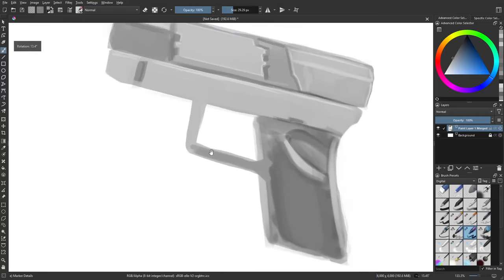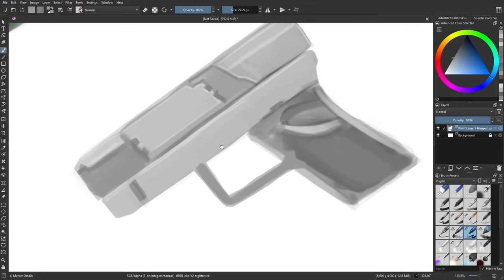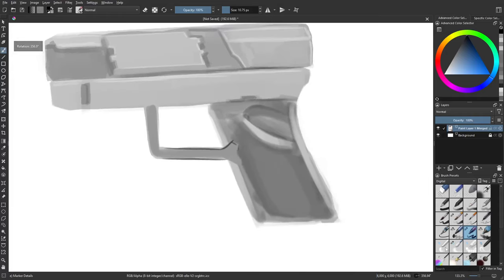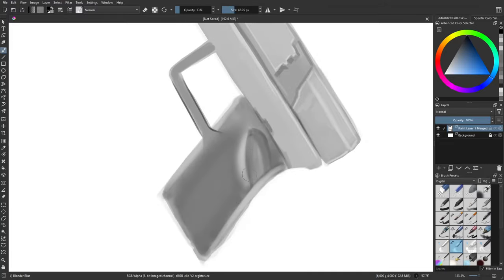In the case of a pistol, a lot of times the lighting when you look at photographs is side-lit, not top-down lit — side-lit. You'll actually get dark edges in a lot of these areas. That's something you might see, but it's not always the case. The size of the blender matters as well — if you're trying to do a big gradient across a big area, you need to use a bigger brush. For more detailed stuff, you want to take it a little bit smaller and use it lighter.